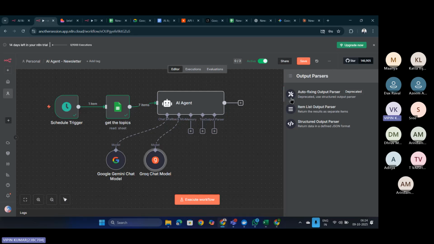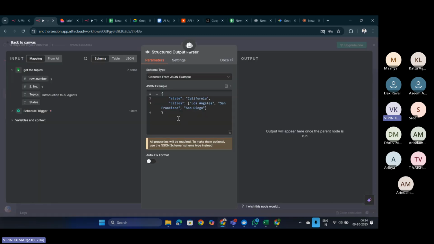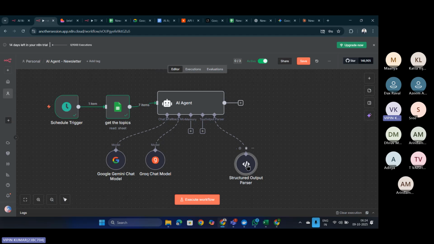There are multiple output parsers, so we need to click on the structured output parser. It basically gives us the result in the format that we need. Whenever you draft an answer, you start with an introduction, then you have a body, then you have a conclusion part. So an output parser helps you give the result in the best possible way. So we use an output parser for the same.